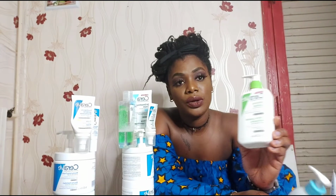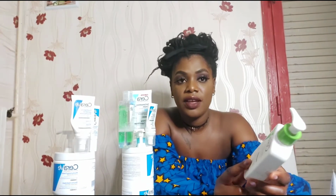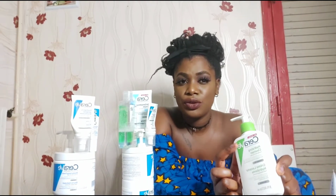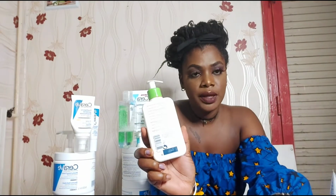I finished that already and threw the container away, because I never really had the thought of sharing reviews with you guys. The other one I'm talking about, the color is blue here, and they wrote foam cleanser. It has foam, and it's really good for people who have normal skin and people who have oily skin. If your face is so dry, you go for the other cleanser. If you have oil on your face, I would recommend the blue one. The foamy cleanser is really good. It removes all the makeup on your face. It's a natural product. It's not a cleanser that will bleach your skin or tone your skin. It is natural, suitable for children and for adults.